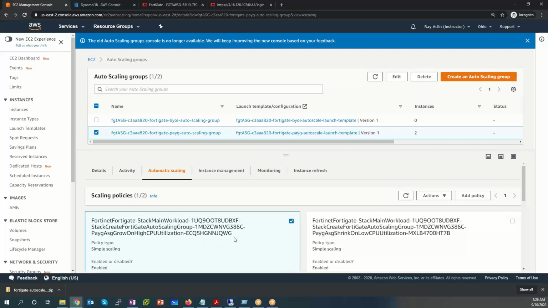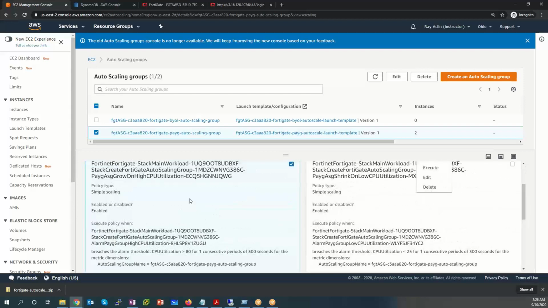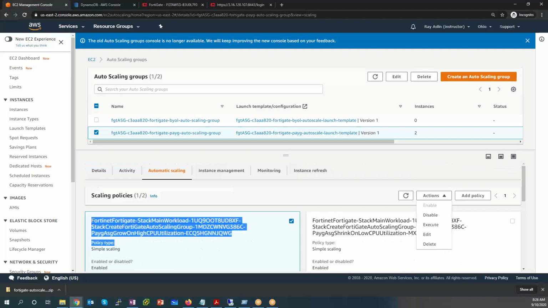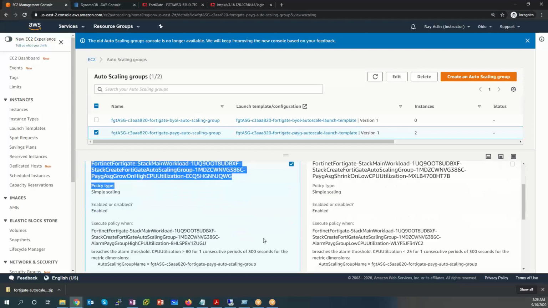Also, when we looked at activity a little bit earlier, this is what executed and automatically scaled out. So I'll go in here, I'll check this, and I'll say actions, and I'll say execute. So this has changed a little bit. If you've seen earlier versions of this, this used to be a list, not these big boxy objects. You would check things in the list, and the names of the policies were just a little bit different than they are today. But the same basic thing would happen.